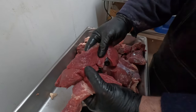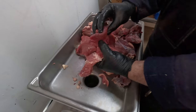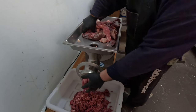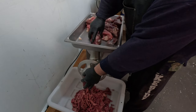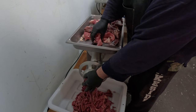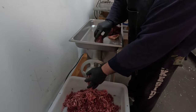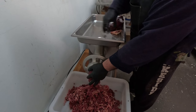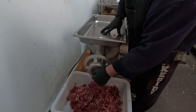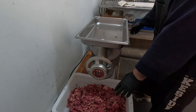That's where the leanness comes from — that's the difference. That's why wild game tends to be a little drier, because you don't have the fat content like you do with pork, beef, and domesticated animals. That's why we add the additives. All right, so there's our initial grind for this deer snack stick.